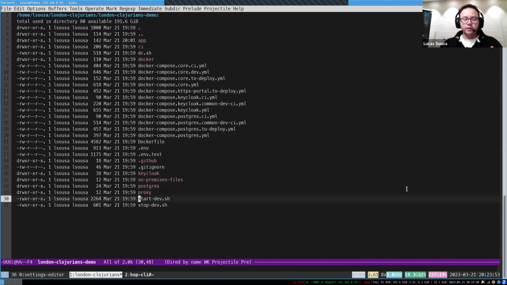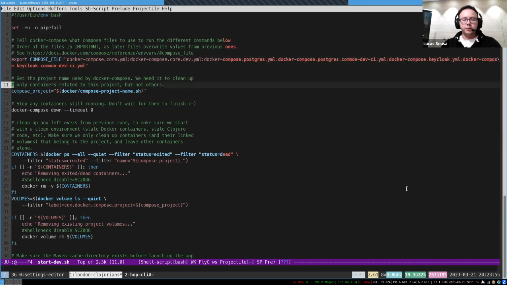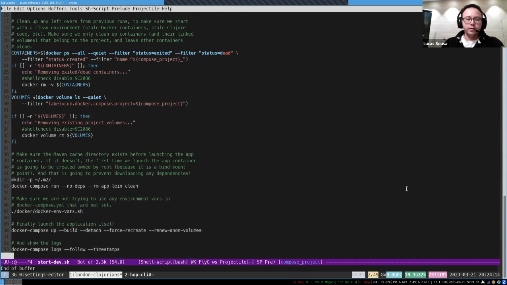The start dev is basically a shell script which will spin up the environment and make sure that any state is cleaned. For example, when you are developing Clojure, you usually have the target folder, right? Since we map the target folder to your host machine, you might have compiled classes from previous development. What we do here is clean that up and start from a fresh state. So it basically spins up your project from the Docker Compose files that you have there.